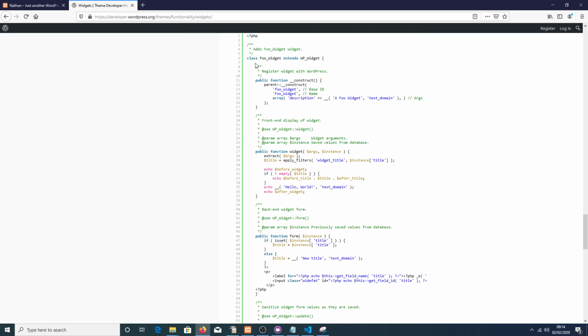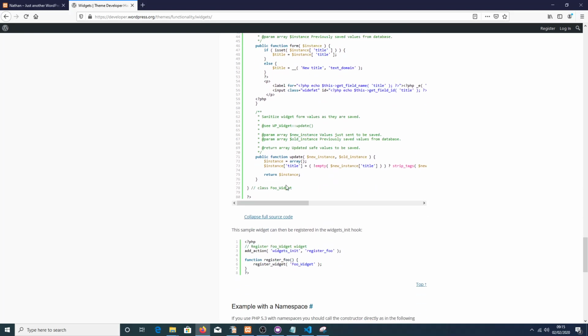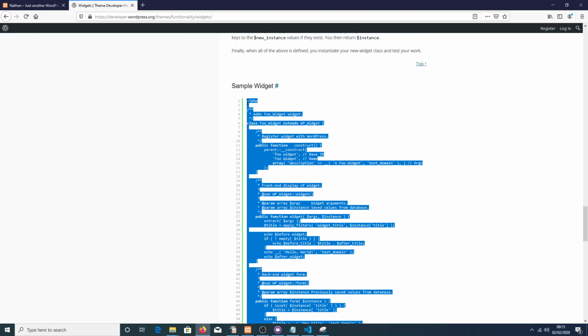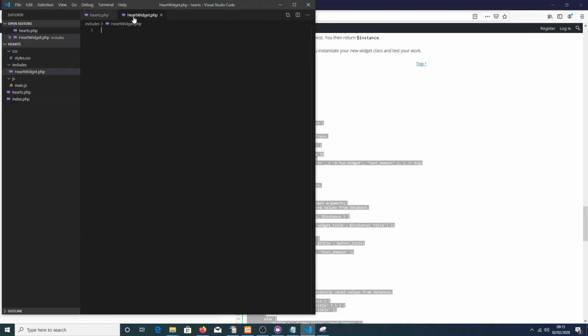You can start seeing some of the same things that we've been using, like the class. What this does is this uses OOP inheritance advantages to take information from the parent class, which is this WordPress widget. So what we're going to do is we're just going to copy all of this onto our widget.